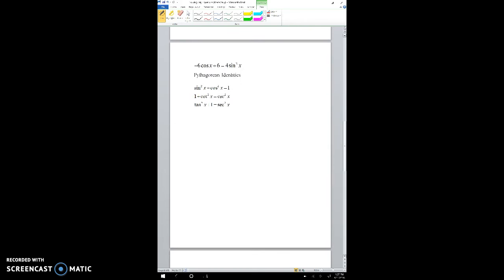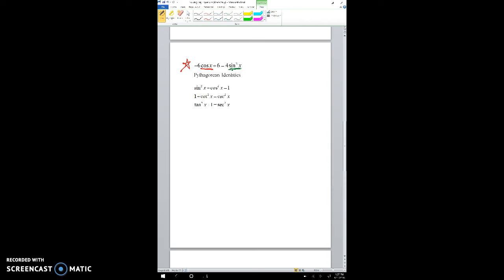Okay. The next type of equation you're going to see involve what are called Pythagorean identities. So I'm looking at this equation here. So this would be like the problem you're given. And I notice it has two different trig functions in it. There's cosine over here, but then on the other side, I have sine. It's difficult to solve trig equations that have two different types of trig functions in them.